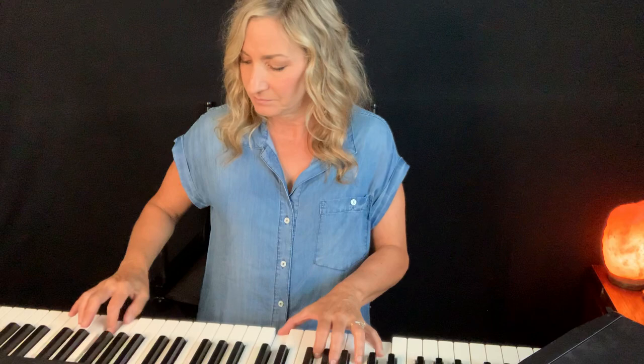Keep that neck nice and loose on the E vowel. Take a deep abdominal breath. Keep on singing. Moving up. Come on. Let's go.